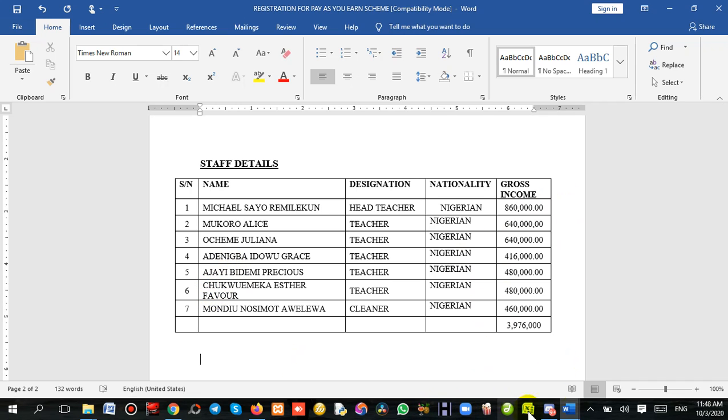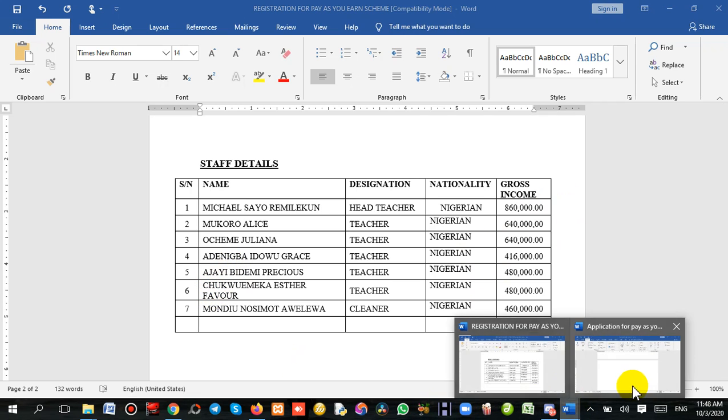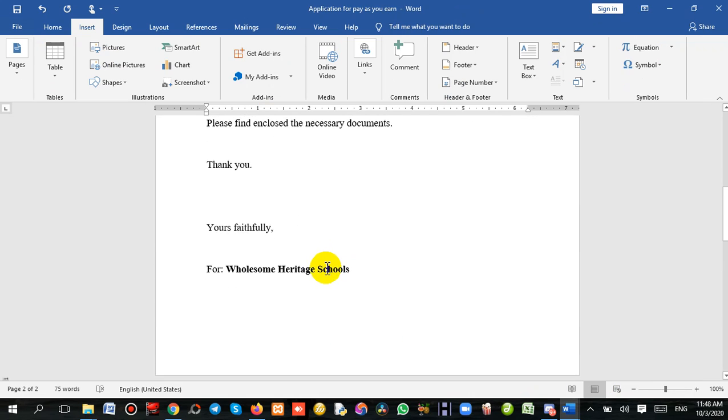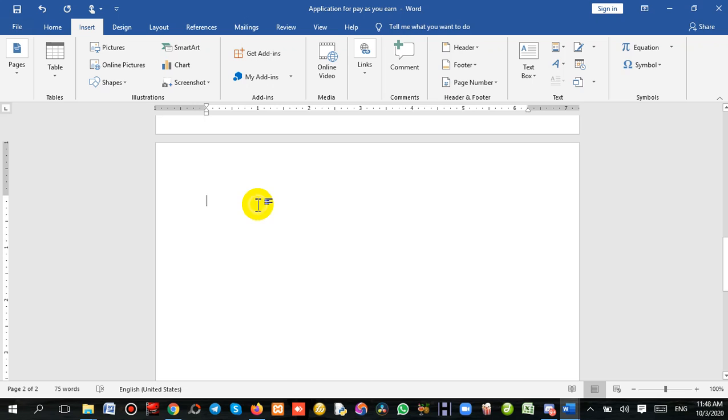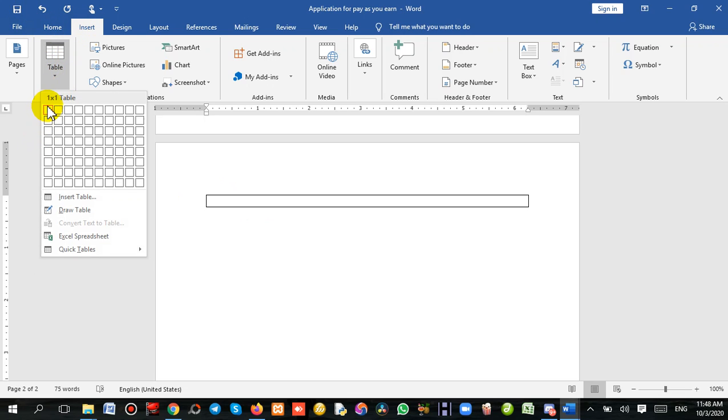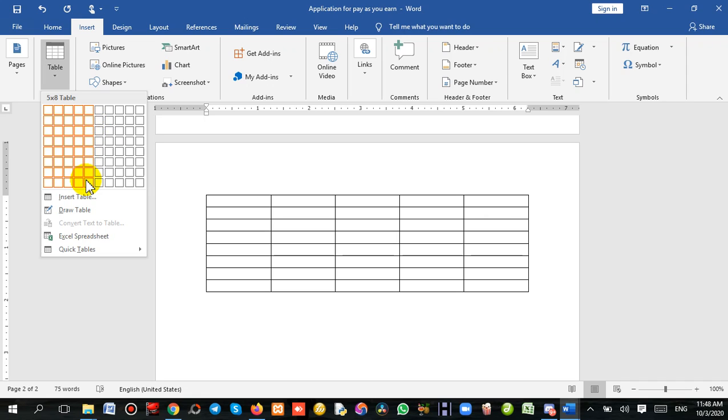Okay, so let's go back and do that right. So I come to the page. Remember, this is the page we are trying to apply the information. So we come here, I click on insert, then table. Now look at this. This is a sample of rows and columns. If I move my mouse on top of this, if you look up here, the number value will be changing. This is 5 by 2, that's 5 columns, 2 rows, but I need 8 rows. So I come down, this is giving me 8 rows.